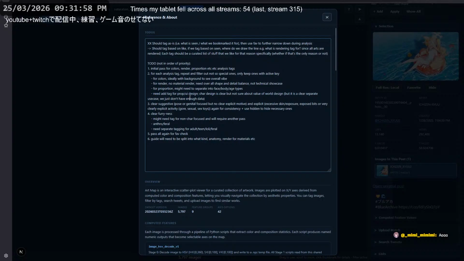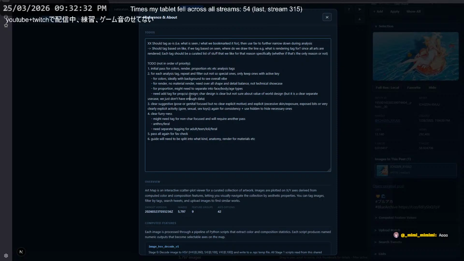Also, there probably need to be some more tags for design in general. I used to have one tag for design, then I thought character design, world design makes sense, but character design is interesting. It is a valid tag, but I haven't found any character design that I actually like. I've never really bookmarked any character design because I like it. And then the other one is world design, same issue. It really requires you to have an idea of what you want, which I don't. So saying that I bookmarked it because it's good world design is a bit confusing for me, because right now we're trying to tie down preferences, not just objectively good stuff.